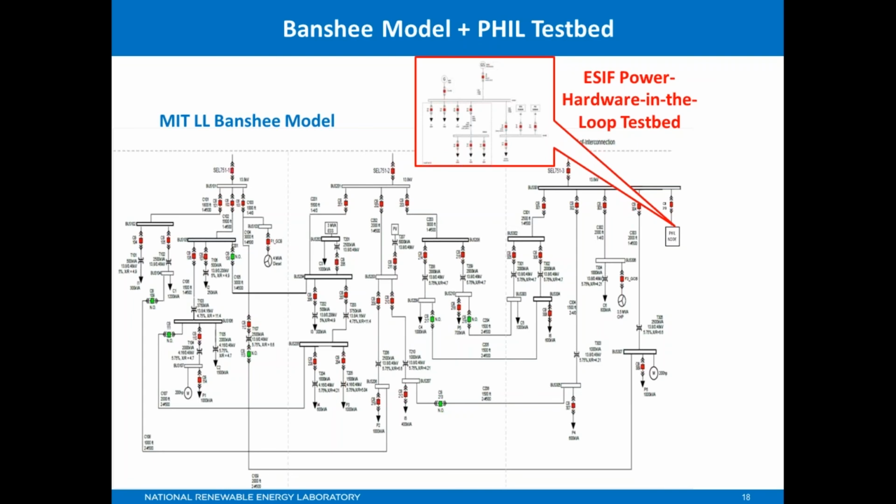And the advantage of this approach is that the microgrid controller will be able to not only communicate with simulated devices and simulated interfaces, but for the power hardware in the loop part, it will actually have to face problems related to the connection to real devices, including the communication delays, various communication protocols, and, let's say, safety and protection type of issues, which you can imagine in a real lab environment.